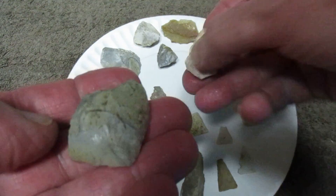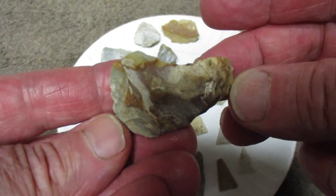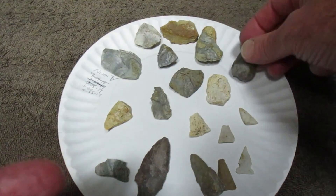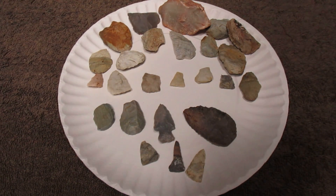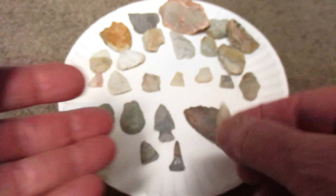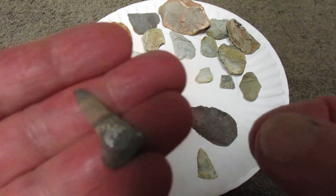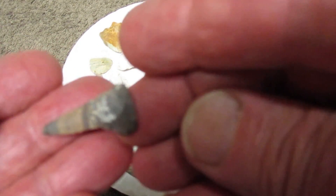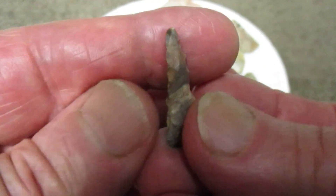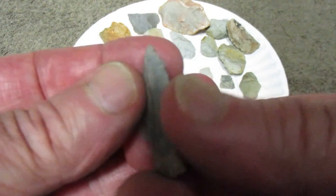And several little chipped bifaces. Pretty good time there. Then I went back over on Tuesday and looked again. Nice triangle. Another one. Drill — nice little drill, kind of a reddish and bluish there, there's a little banding there in that reddish part. Pretty little drill. And here's a nice bluish point — it's good quality material, it's a nice looking little piece.